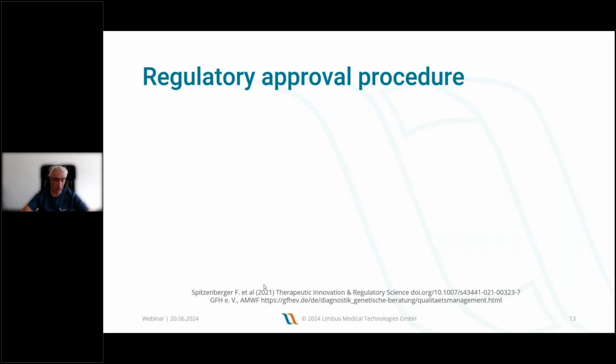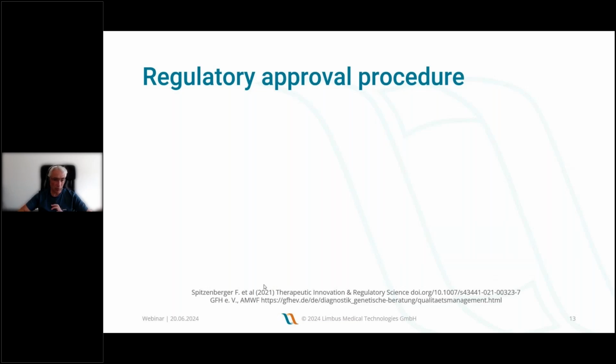This publication is also referenced by documents published by GfH, the German Genetics Association, and AMWF. And I'm assuming that many other national bodies and professional associations are using those recommendations and providing information to laboratories on how to use them.